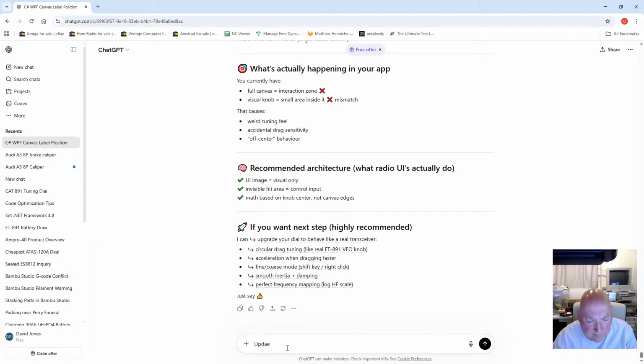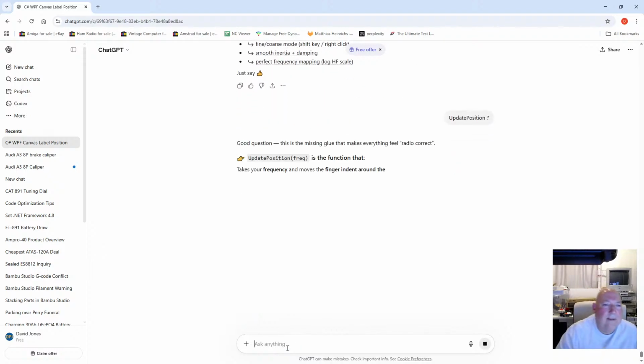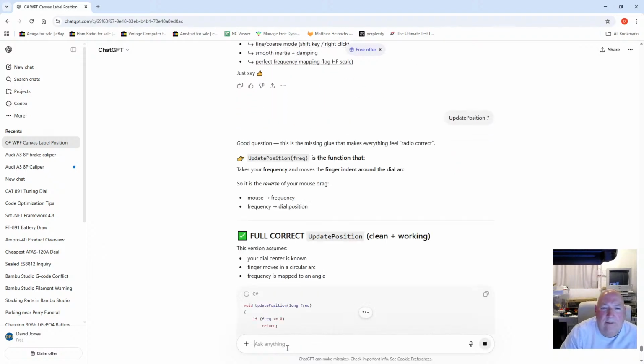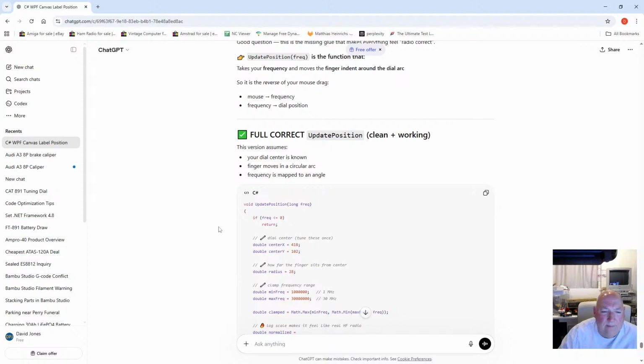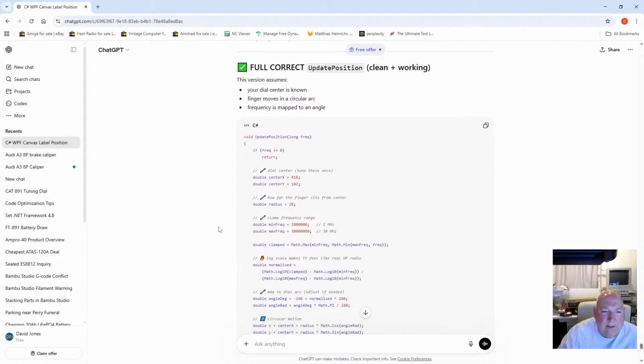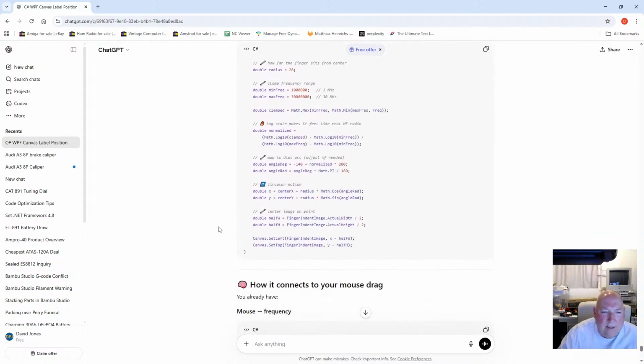Update position. Good question. This means a clue means is that function that takes your frequency. Alright, so it's applying it here.